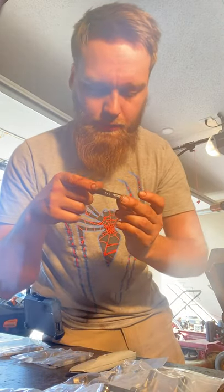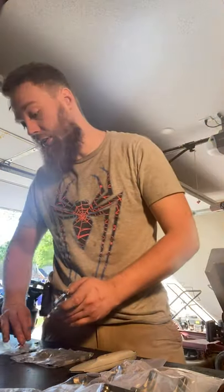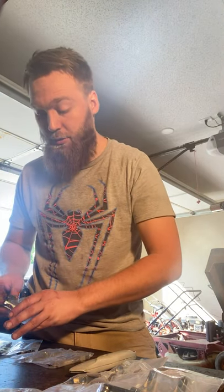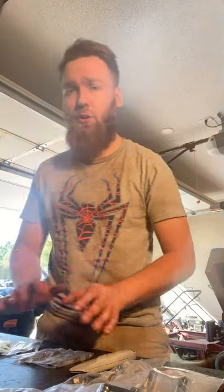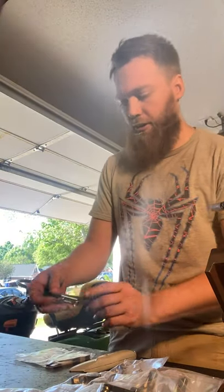There are some slight scratches and everything, but that's to be expected. I did buy this kit not directly from Integy — I'm guessing somebody just put this kit together. I'm going to leave these here to prevent any more scratches because I do some welding on my workbench and there are a lot of metal shavings around.